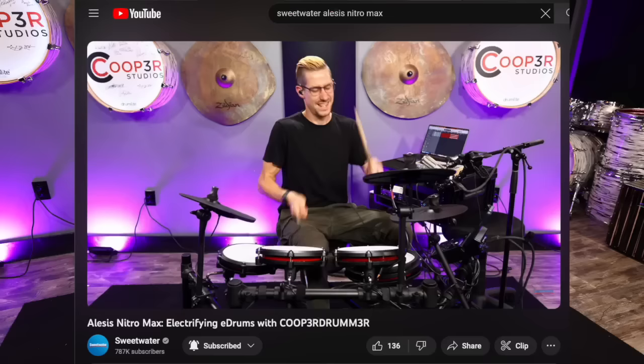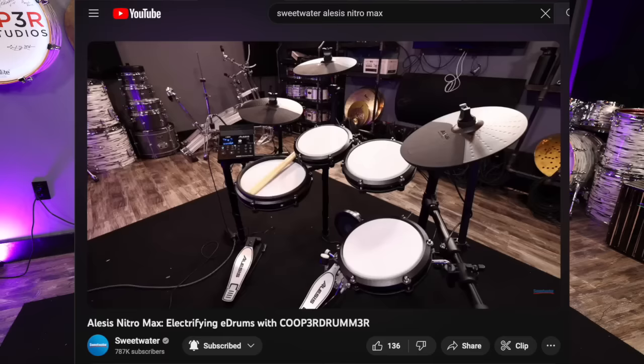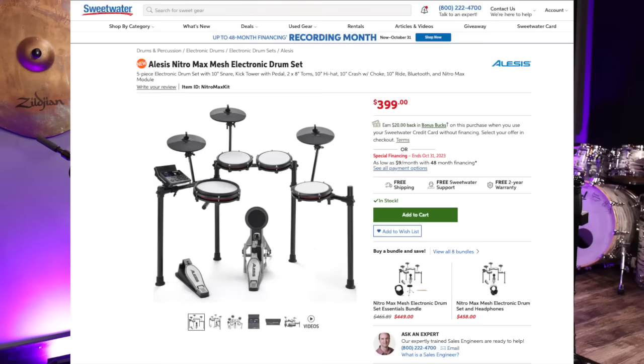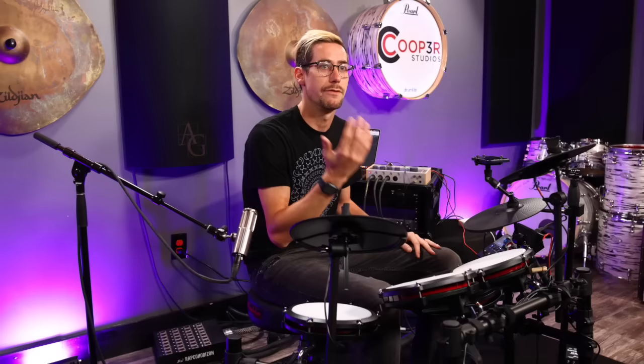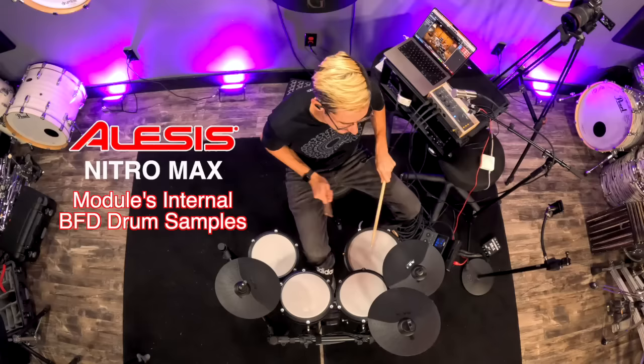But this kit impressed me so much that I told Alesis, let's do some more videos on this thing. Let's show it off, because this kit retails right now for $399, which like I said in my drum cover I just posted, I can point around the room and basically every snare drum, every cymbal costs more than this entire kit. And everything that you get from it is just an insane value. So let's play some drums. Let's check out the Alesis Nitro Max and see why this is the best 400 bucks you can spend. Let's do it.